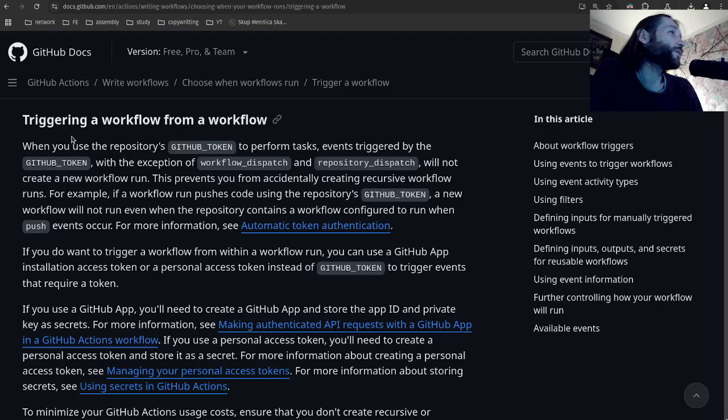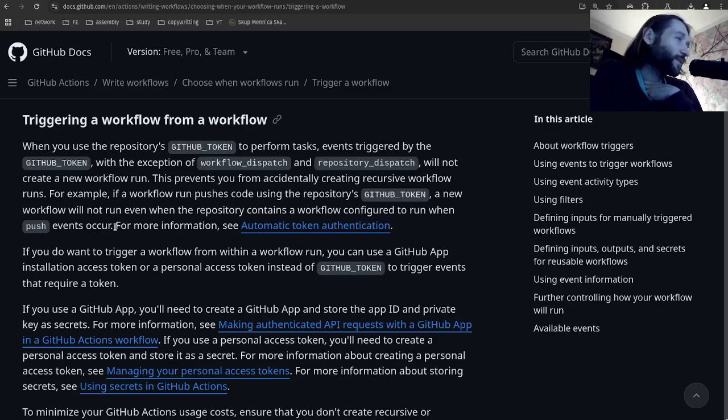Triggering a workflow from a workflow. When you use the repository's GITHUB_TOKEN to perform tasks, events triggered by the GITHUB_TOKEN, with the exception of workflow_dispatch and repository_dispatch, will not create a new workflow run. This prevents you from accidentally creating recursive workflow runs. For example, if a workflow run pushes code using the repository's GITHUB_TOKEN, a new workflow will not run even if the repository contains a workflow configured to run when a push event occurs.